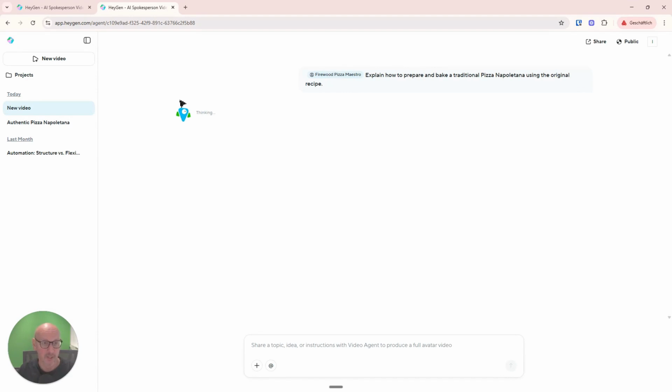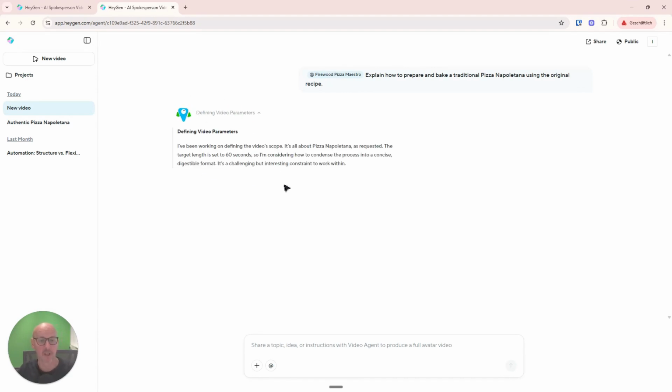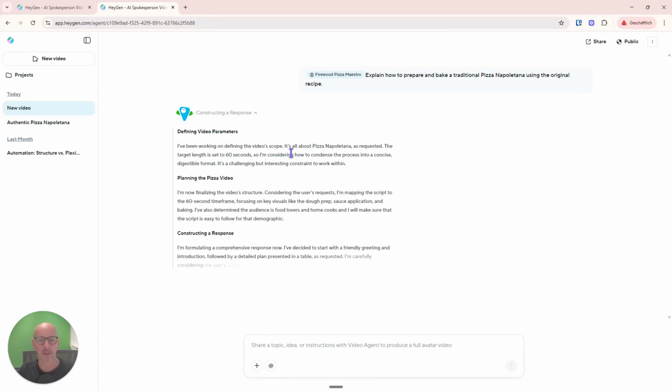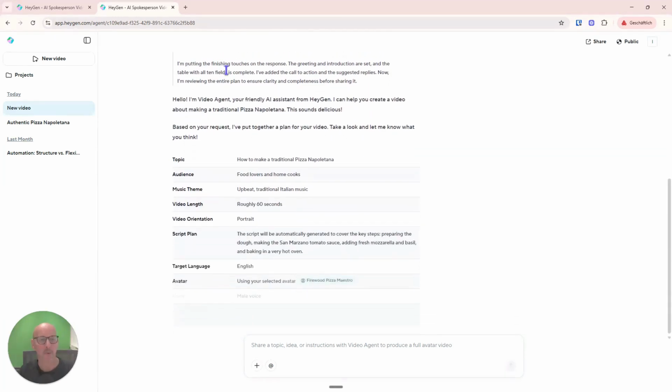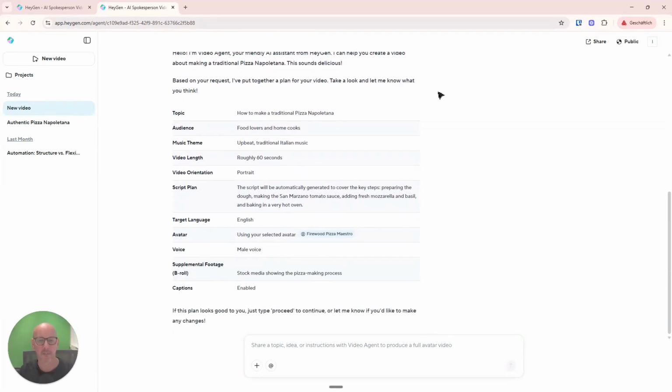And now the agent starts thinking here, and this thinking means that it's now giving itself some tasks. About pizza napoletana, and then I think about how I could put that into a reasonable format and so on and so forth. That means it's giving itself the tasks here. If you try this out yourself, you can just read how the agent, so to speak, talks to itself.